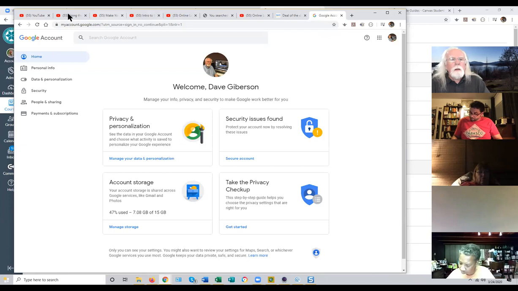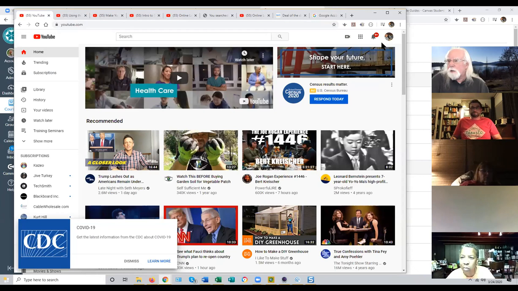So let's go back to YouTube. Let's assume you've got your Google account, you've signed into Google, and you're in YouTube. At this point, putting a video up on YouTube is almost trivially simple. You just go to this little button in the upper right-hand corner of the screen, which looks like a little camera with a plus sign inside it. You click on that little camera, and you're given the option to upload a video.